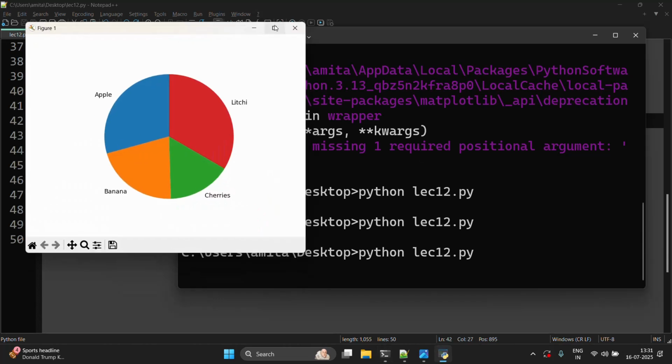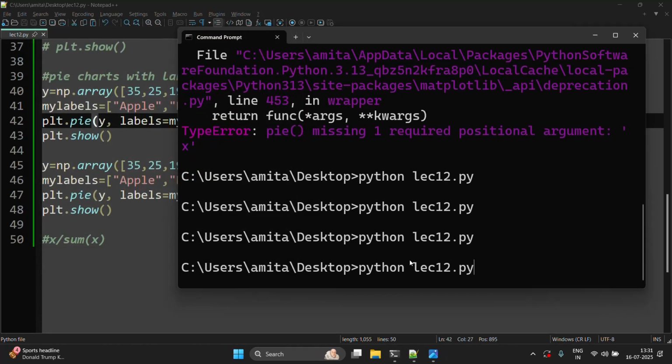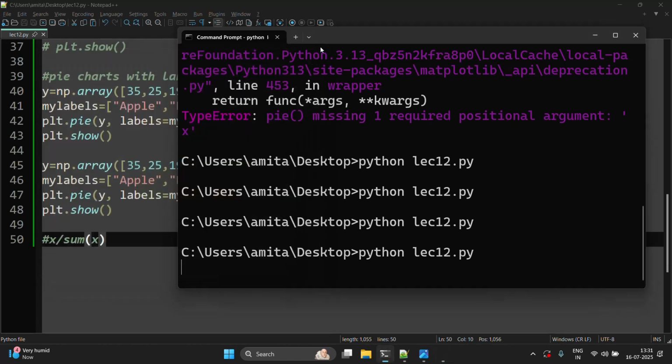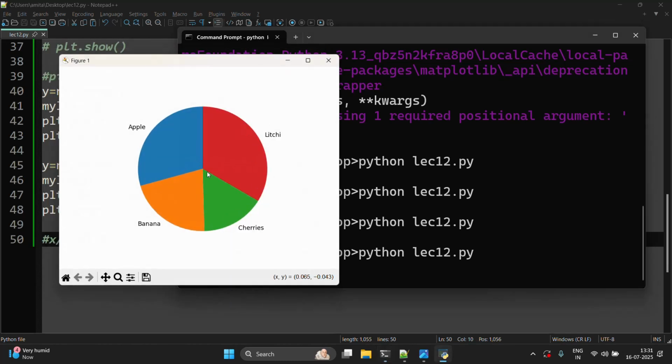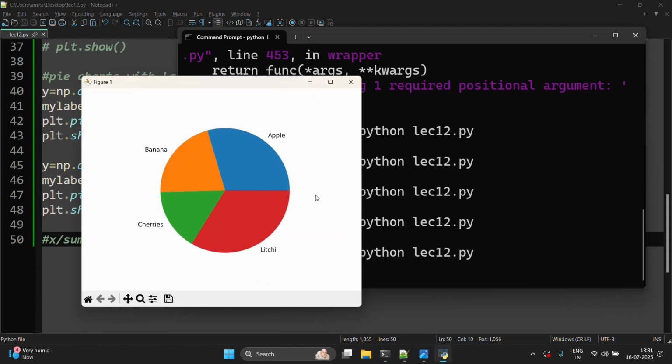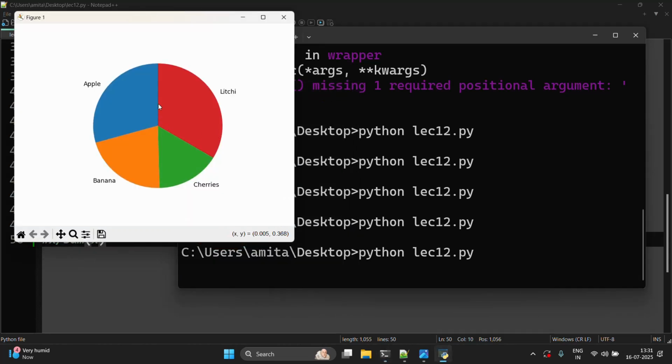I haven't closed this. Okay. I think only one is shown at this time. So you can see start angle is this. There is a horizontal line here. Whereas if we see the second one, it will be like this. Okay. So you can see one is like this, and the other is like this.